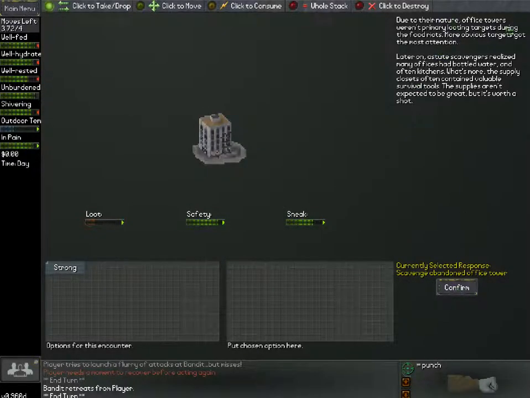Okay, so due to the nature, officers weren't primarily looting targets during the food raids. More obvious targets got the most attention later on. Astute scavengers realised many offices have bottled water and often kitchens. What's more, the supply closet served often contain valuable survival tools. The supplies aren't expected to be great, but it's worth a shot.